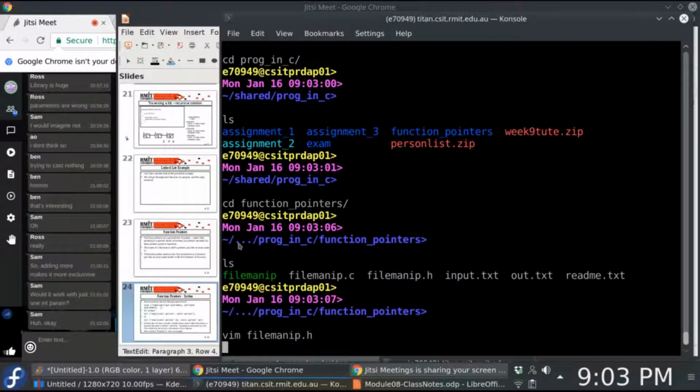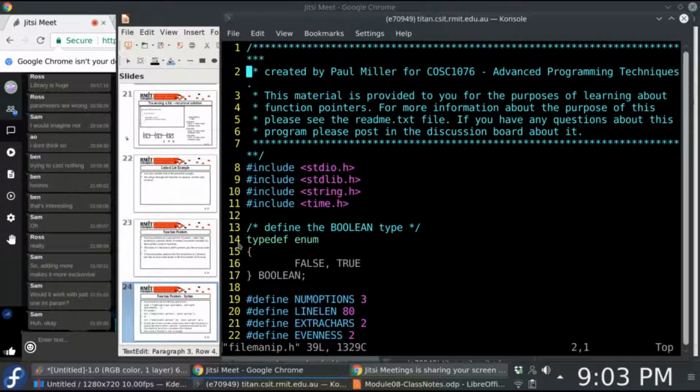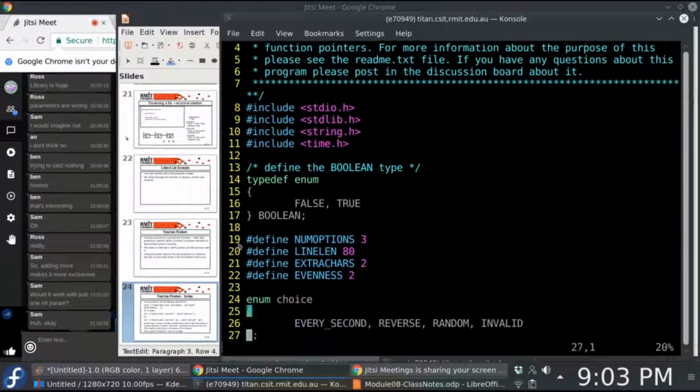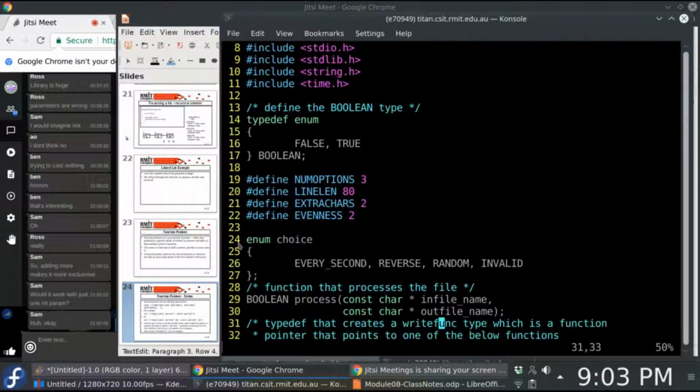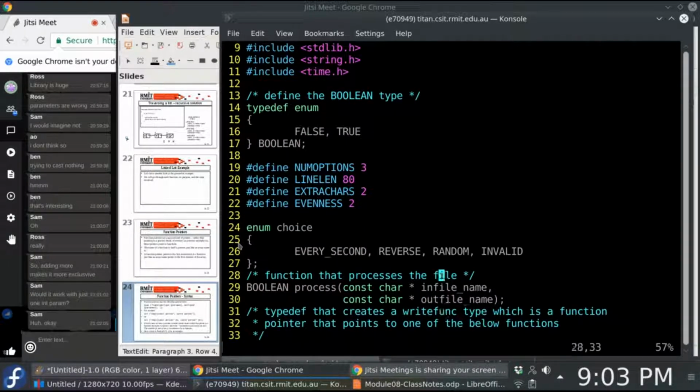I'll quickly talk about this program. It's pretty simple. So I've got these different choices that a user might make, where they might print out every second character, they might reverse the contents of the file, they might shuffle the contents of the file. And I've got this function here called process, which actually does the processing of the file.